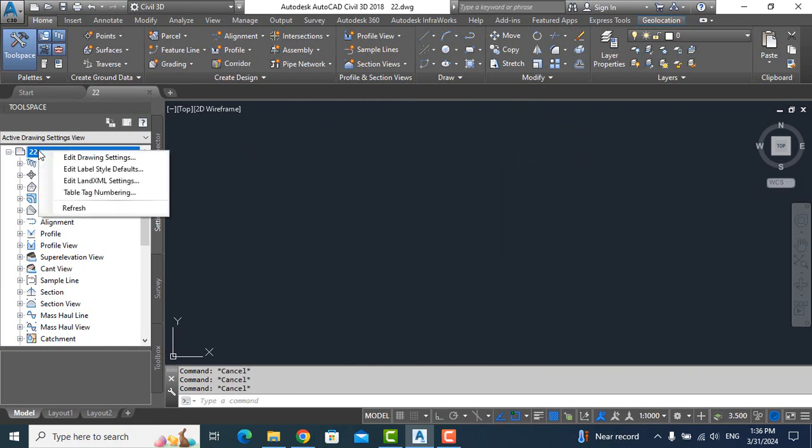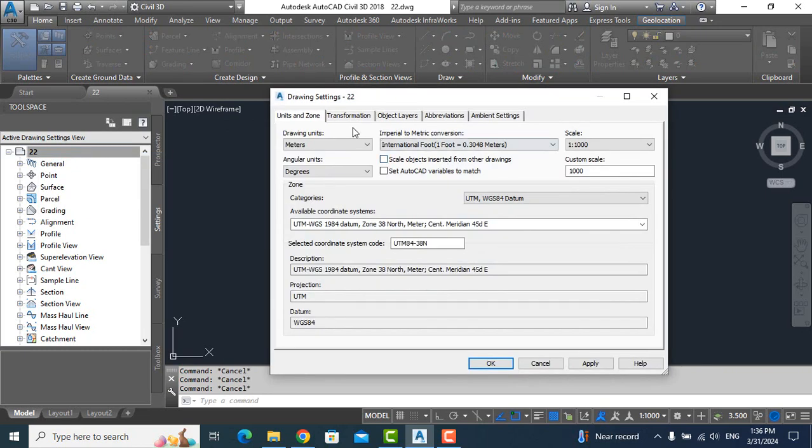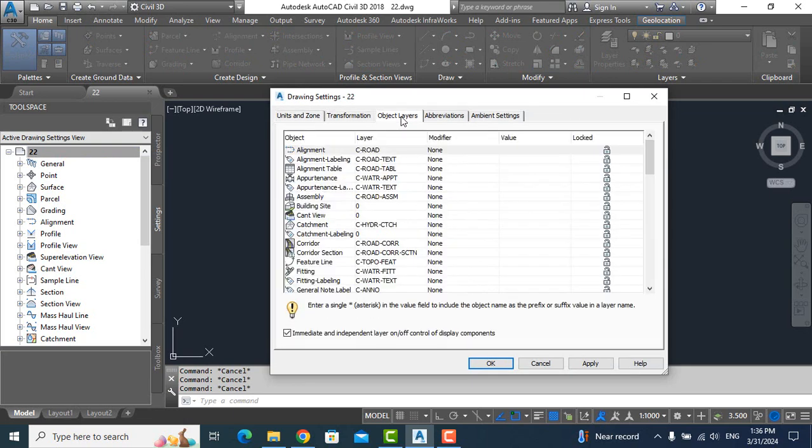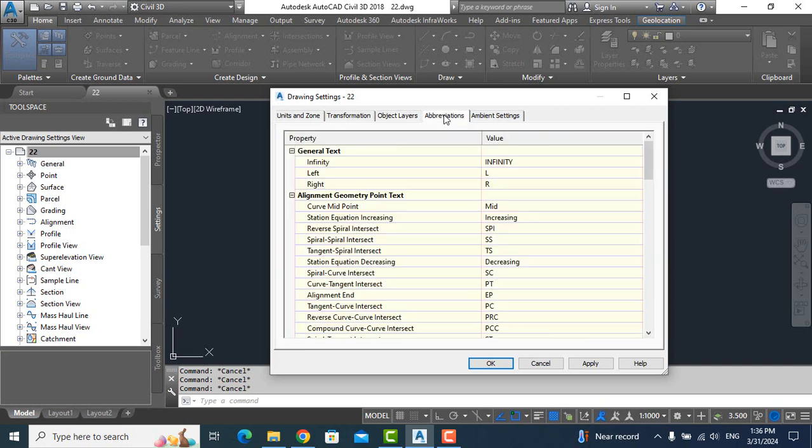Okay, so I go once again to edit drawing settings, and we will not talk about the transformations. I will not talk about the object layers, because you can see the layers, modify values and lock and abbreviation. These are the short names of your left and right, so I will not tell about that.